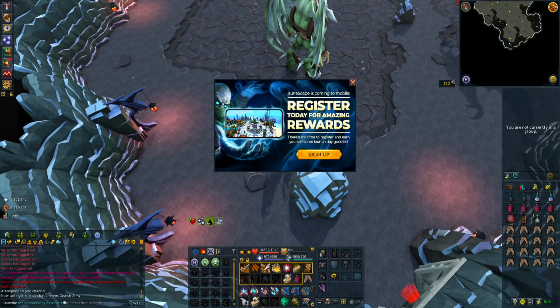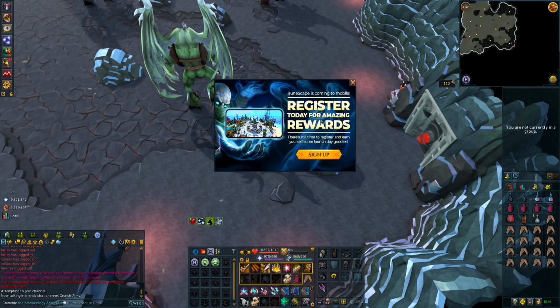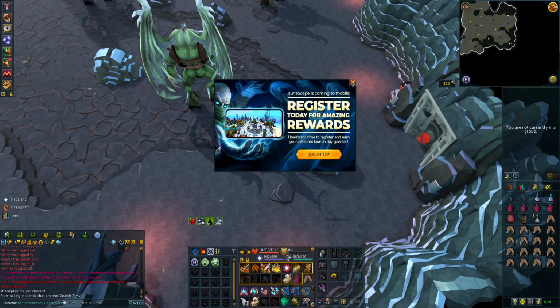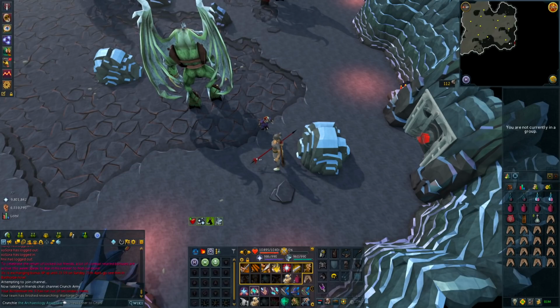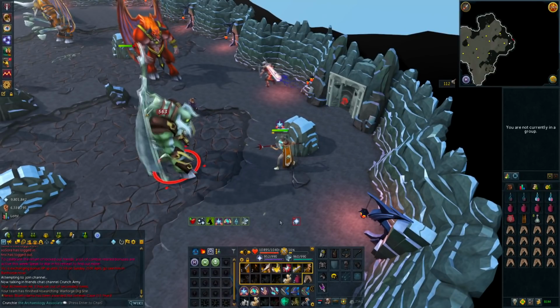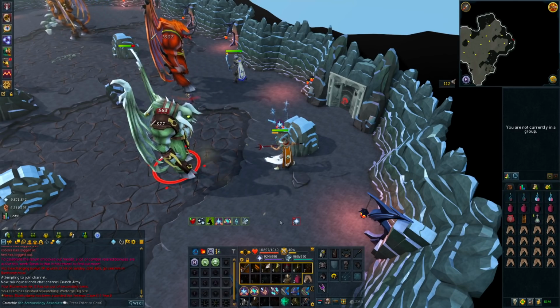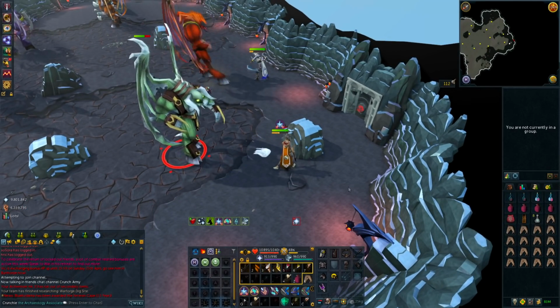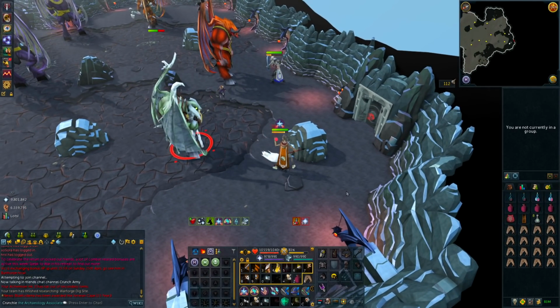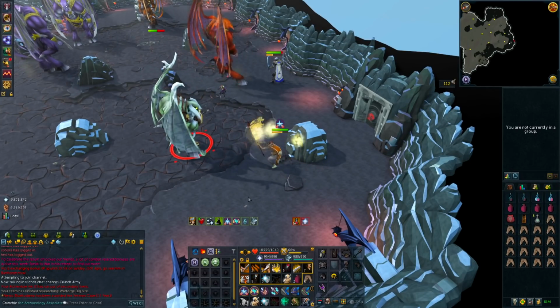So I've just logged back in, and I had this notification this morning in my emails, but now it is in-game as well, and that is that RuneScape is coming to mobile. This has been a very long time coming. When I actually visited the HQ, I believe this was back in 2014, so we're talking ages ago, it was literally just in the works then. It wasn't being created yet, but it was something that was definitely coming. We just didn't know when.